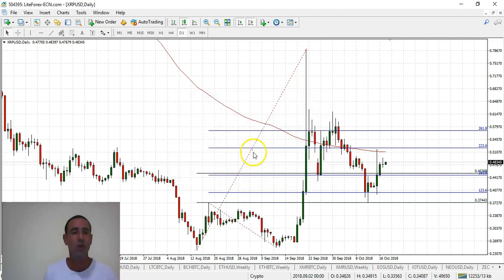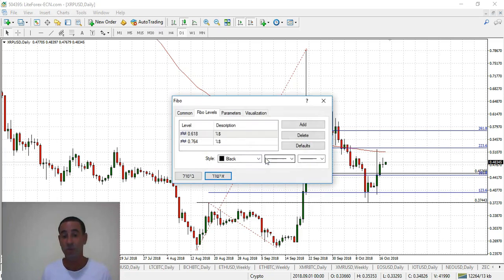So obviously I was talking about four important levels, right? 23.6, 38.2, 61.8, 76.4. But I like to use 2. I really like to use only 2 levels, the most important ones. The 61.8 and 76.4. I usually don't use the 23.6 and 38.2 because they're too close to price action. So, you can't rely on the 38.2 if it's going to continue all the way to the 61.8 or 76.4, which are the last levels.